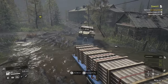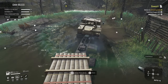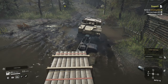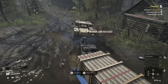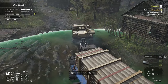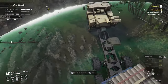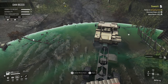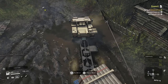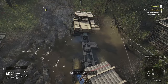Yep, that tree works just fine. The telephone pole would work even better. Although, again, here's another telephone pole without a winch point. They're really messing with me. All right, let's attach to this side of the trailer. Should be able to get that point there. Sometimes it just takes so long. Come on. There is strategy.